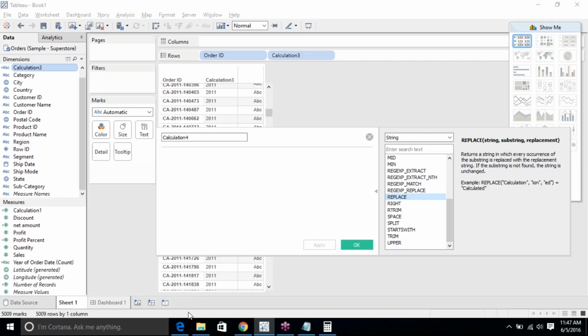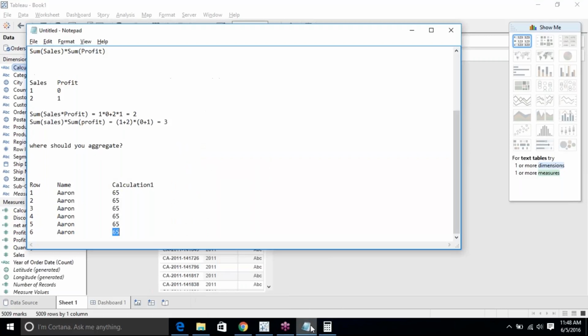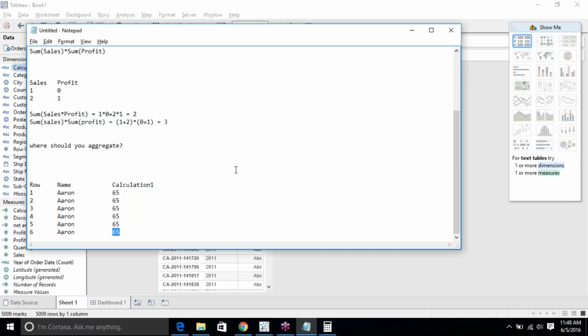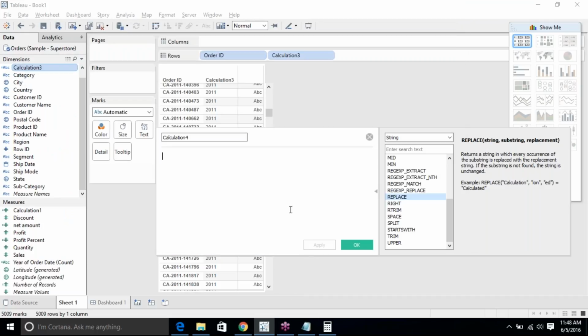It's like in Excel or Word, where you use Control R. There you have a find, but sometimes you have replace also. So it's the same thing. It will replace whatever you have.